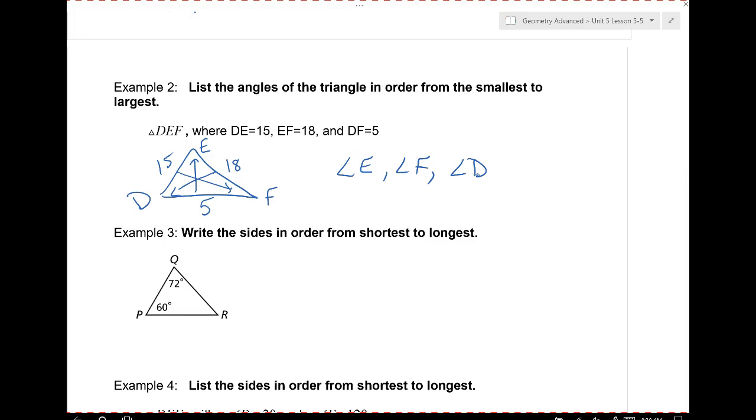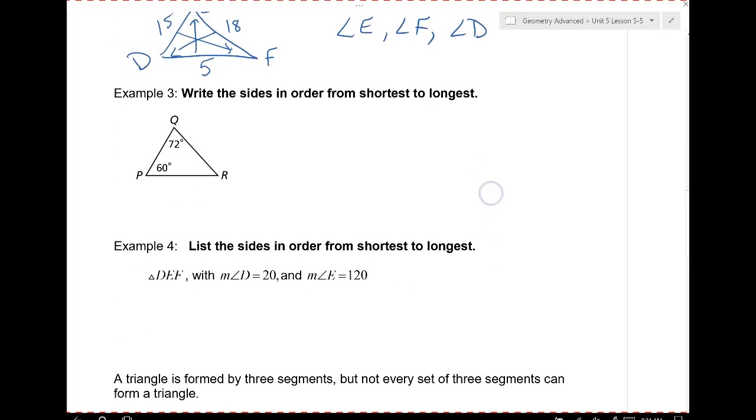Isn't this common sense? Isn't it so cool that segments and sides really do make a difference? So really, it helps us when we're working with stuff. Does this make reasonable answers? My favorite is when hypotenuses are shorter than their legs. Guys, that's not reasonable, all right, of a right triangle. So just make sure you use this to your advantage.